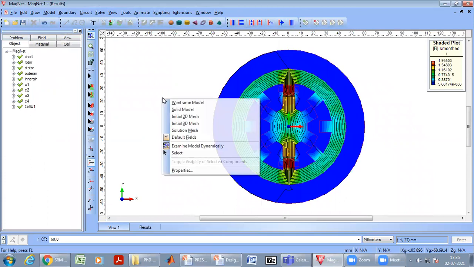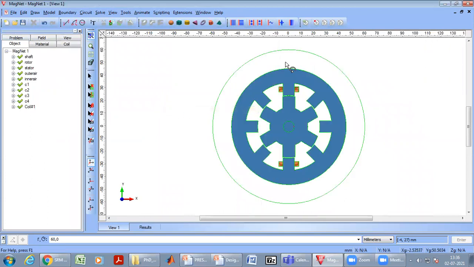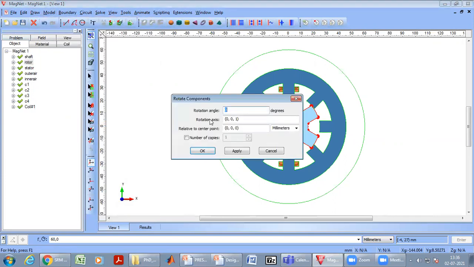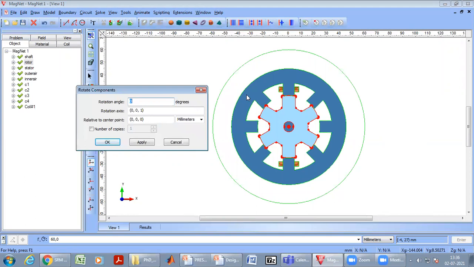Now, when I want to rotate this to the unaligned position, in SRM there are two positions: one is the aligned position and the other is the unaligned position. I'll select this rotor. I'll say model, rotate component. Here I'll rotate it by 30 degrees.